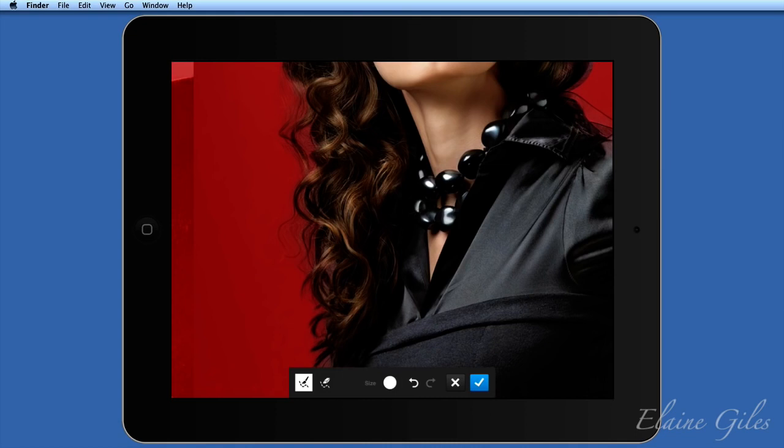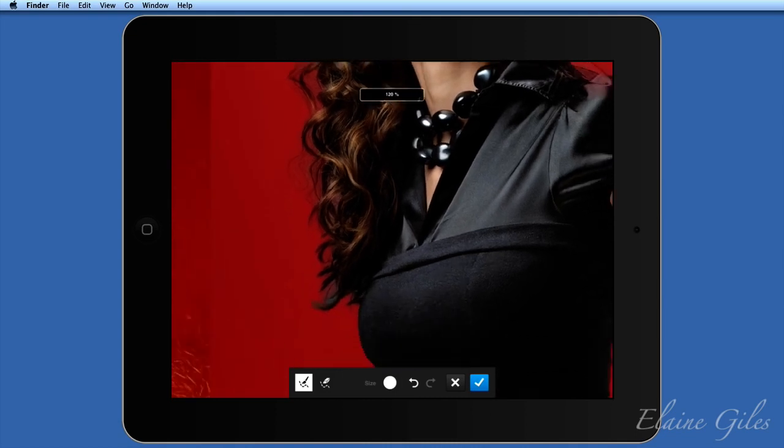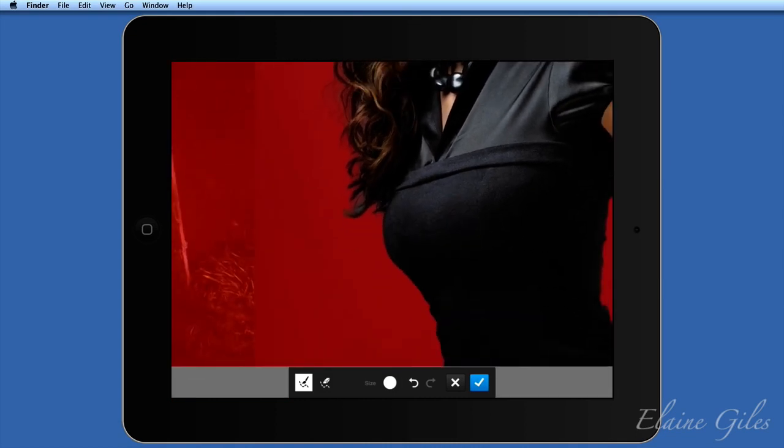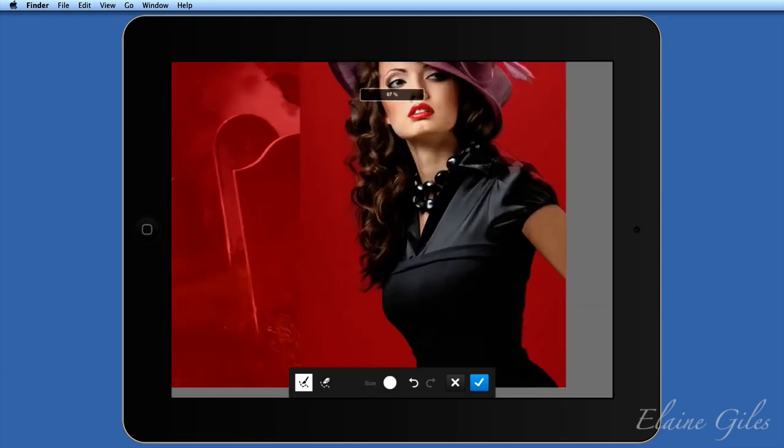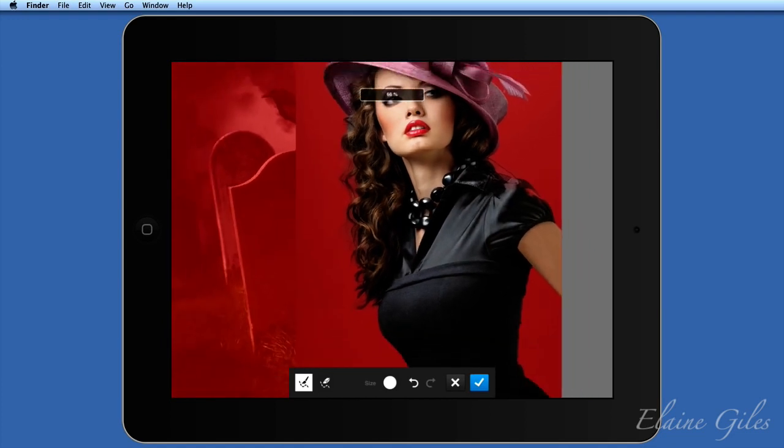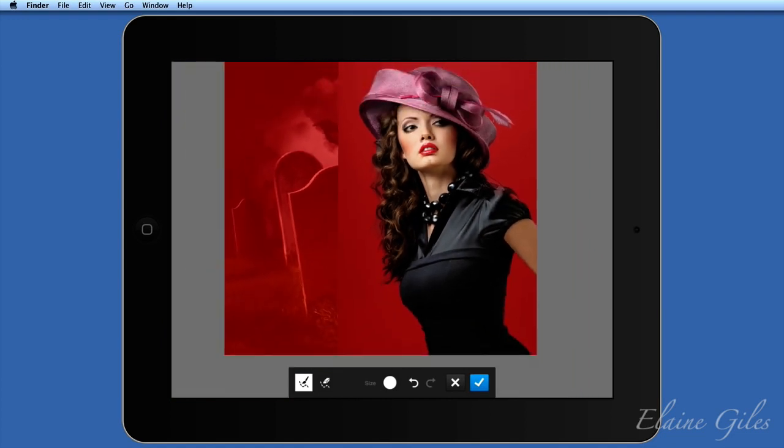And I'm mindful of the fact I haven't got a lot of time. So I'm going to quickly do the best job that I can with it. So just going around the edges here. And then I will zoom out and sort out the top bit. So let's have a look around there. Yes, it needs a little bit more work at the top here.